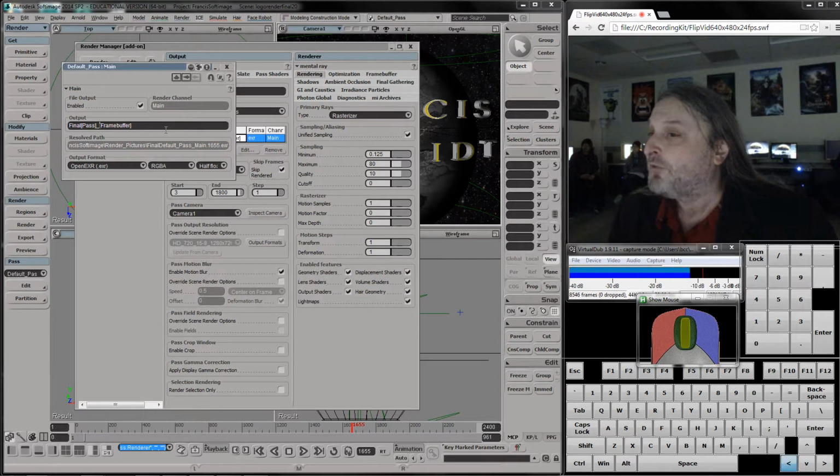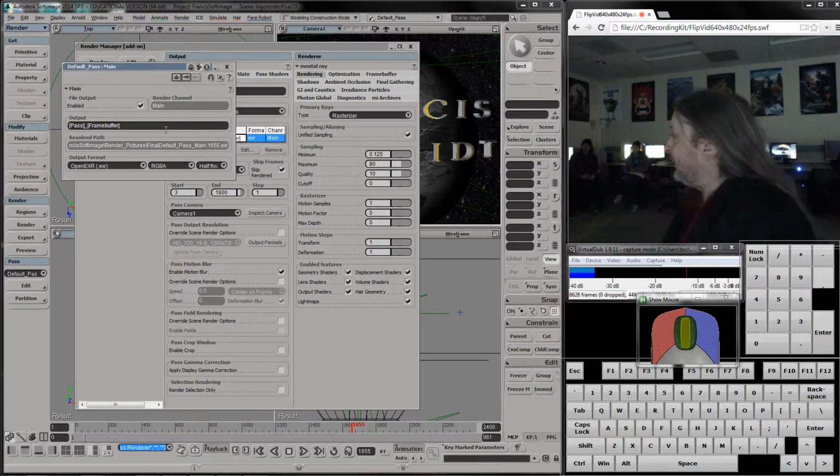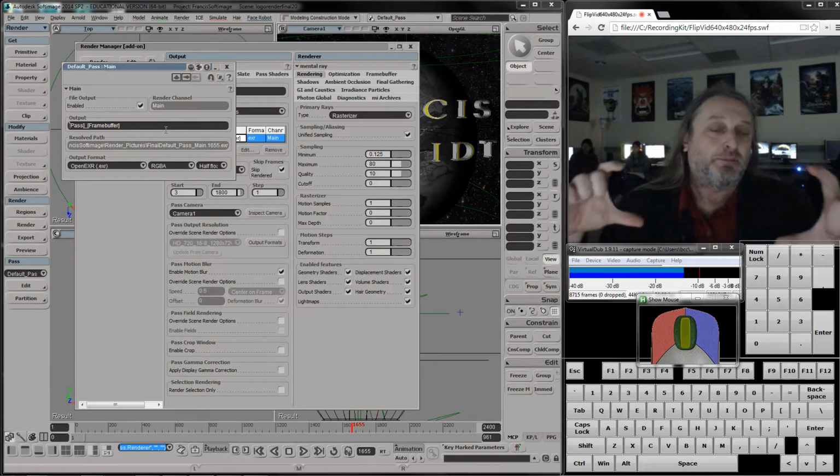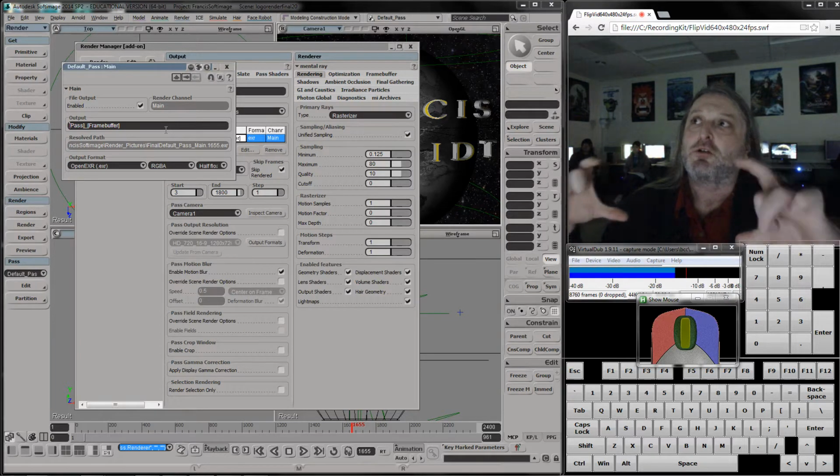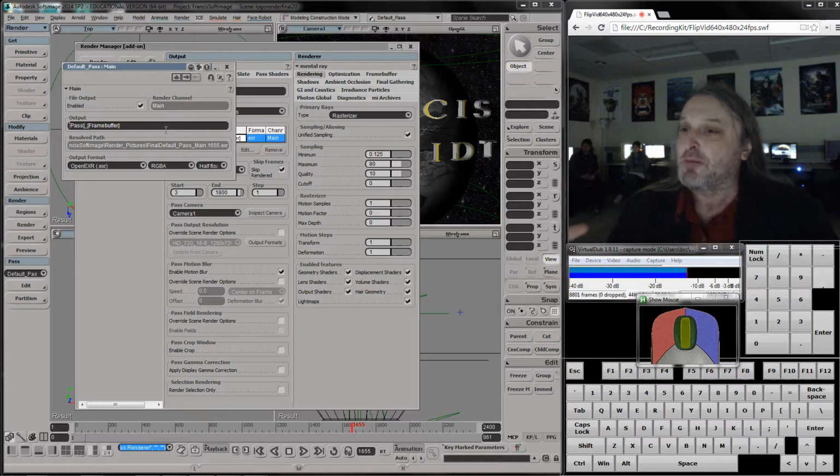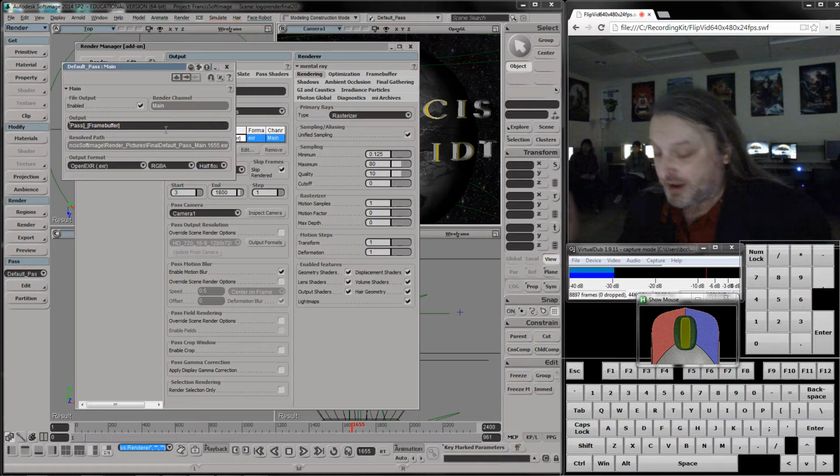Now, I type the final in. It will normally say this. And you can leave it like that. The things in parentheses are global variables for what pass and frame buffer are, so it knows what to say. If you want to put a name in front of them, like if I wanted to put my name in front of them, I could put F. Schmidt, and now they'll all say that before they go.